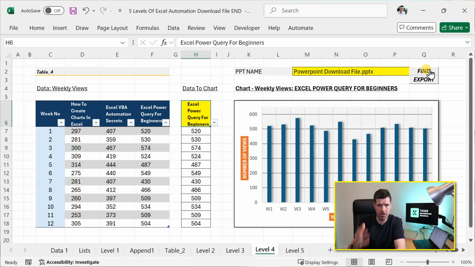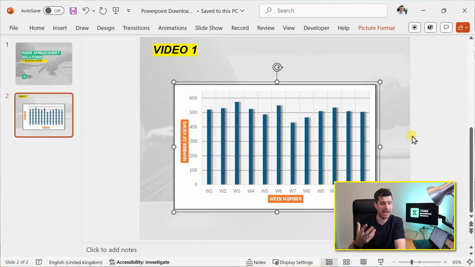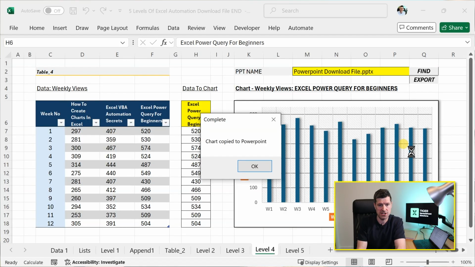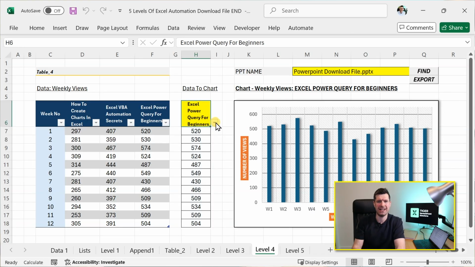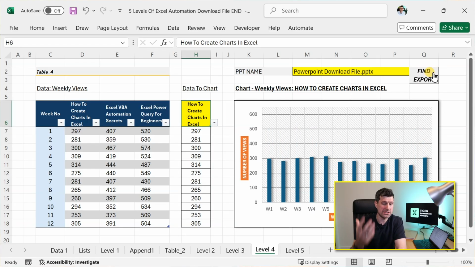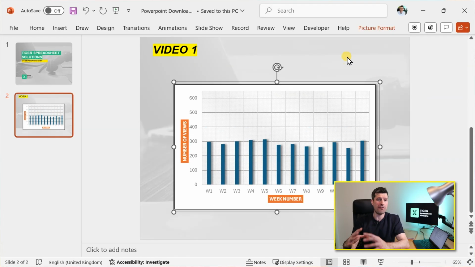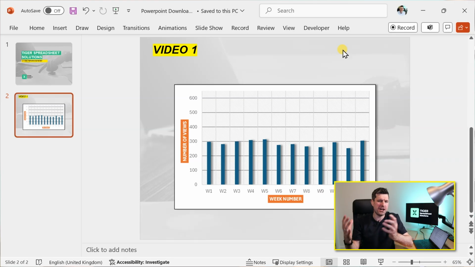In this example, we're using Excel VBA to automate PowerPoint presentation creation. We're just copying a chart from Excel into PowerPoint with a couple of buttons and a little bit of code. Now that alone would save you some time, but if you want to know how to automate creation of a whole presentation or any number of PowerPoint presentations using Excel VBA, we've got our beginner video. The link's in the video description below.